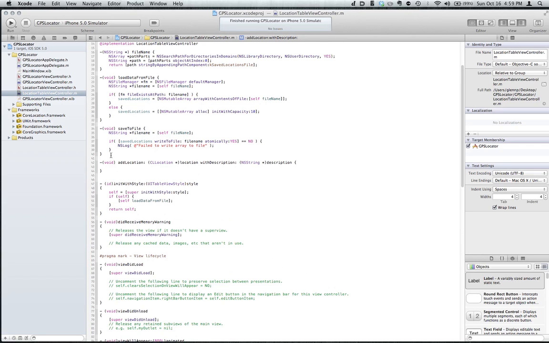Now we can't just put anything we want into the array, because we're relying on this write to file method to work as an easy way of saving our array object out.